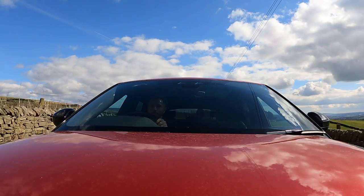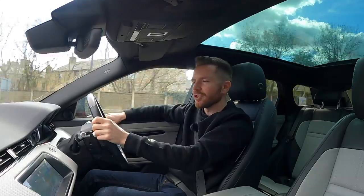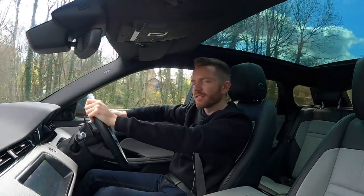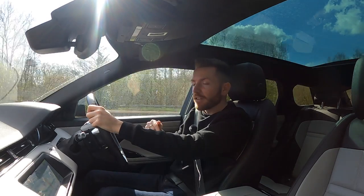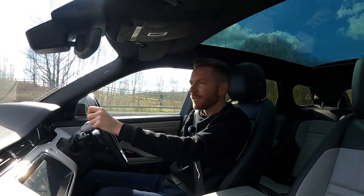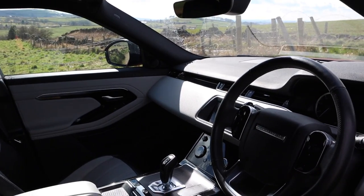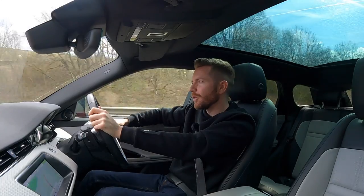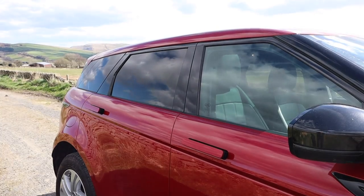As nice as this interior is overall, there are a few areas where you can tell they've been penny pinching. For example, this area where you rest your elbow feels a bit cheap, same with the top part of the dash. Just like the previous model, the buttons for the electric seats feel quite cheap and flimsy too. I like how they've almost hidden the air vents within the dash - it looks very sleek. Sitting here at 70 miles an hour, there's not much wind noise, not much road noise, and it is quite a windy day out there.